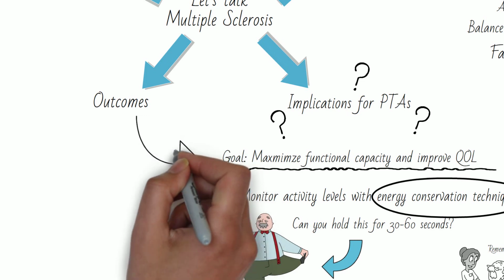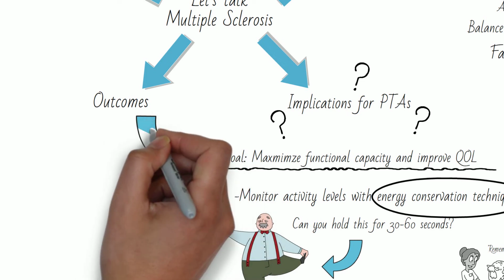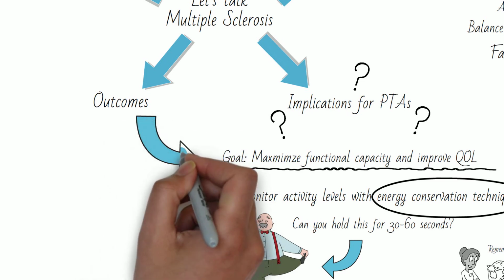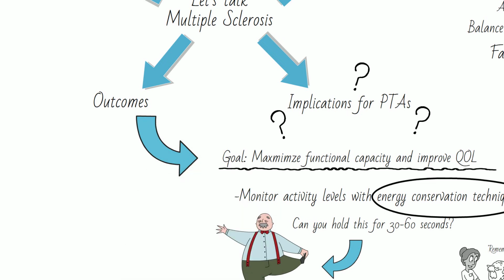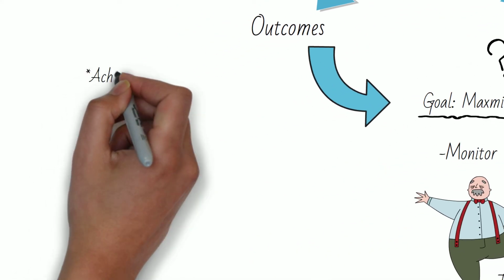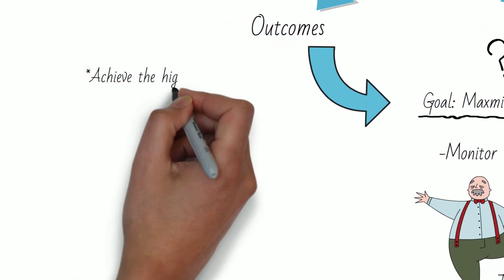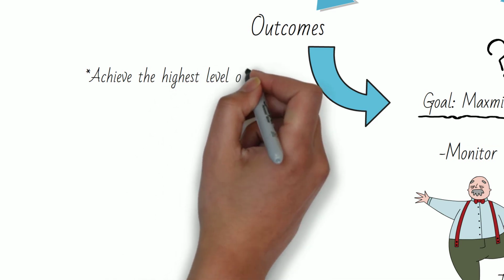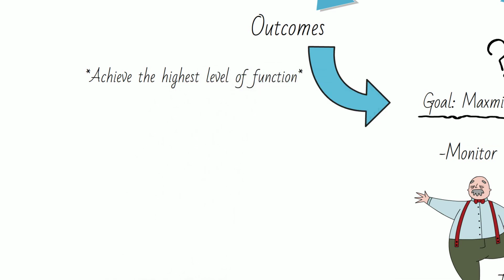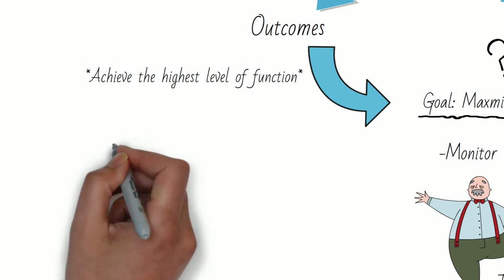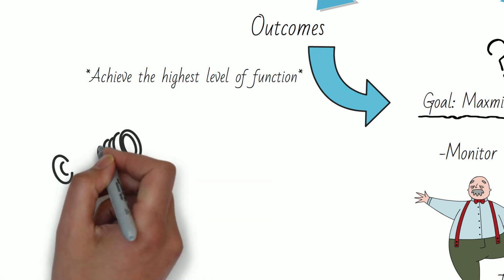And finally, to wrap up this video, we have our outcome goals or long-term effects that we're going to be looking at. Like I said before, maximizing functional capacity and improving the quality of life is very important. Physical therapy will not alter the progression of the disease, but here we are to look more for maintenance and making sure that they can still achieve their highest level of function in whatever stage they are in their disease.